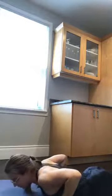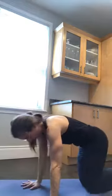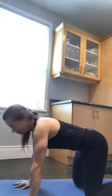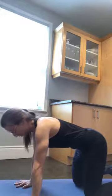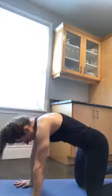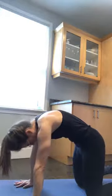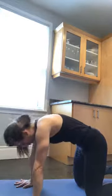Beautiful, I'm just gonna bring my hands underneath my shoulder, I'm gonna turn my toes under and come to all fours here. Just one little pause for the feet before we go into our lunge work. So we're coming into a completely ordinary hands below the shoulders, knees below the hips position here. I'm gonna round through the upper back here. So we do wanna counteract a little bit, right? Chin and tailbone reach out, and then round through the upper back, push into the hands, bring the shoulder blades together one more time. Reach tailbone and chin out. And tuck tailbone and chin.